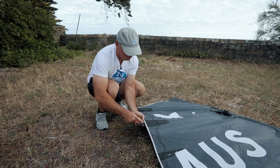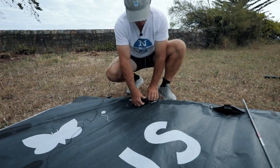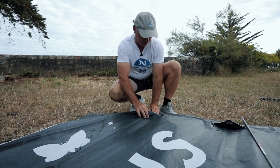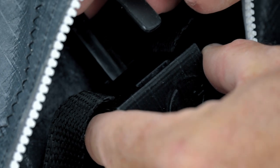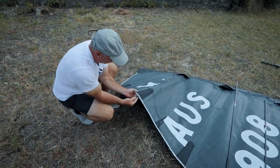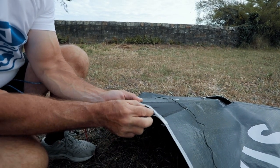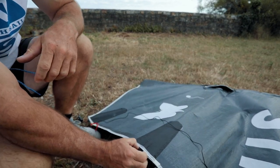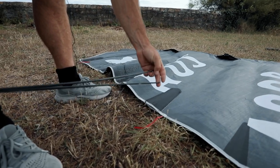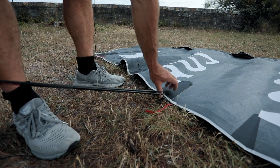Once I'm about 90% of the way in and the rocket adjuster is just going in, I then go to the front of the sail. I push the batten end inside, open up the zip, and I can see the batten end. I simply insert it into the batten cup and then go to the back end and put it onto the loops. These battens will seem loose at the moment because they're relying on the mast to give them tension — until the mast goes in these battens will be loose. As we go down the sail, the split in the battens gets a little bit longer just to keep the camber in the right place.